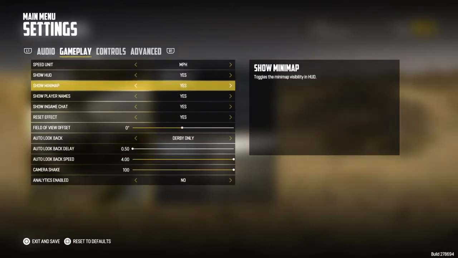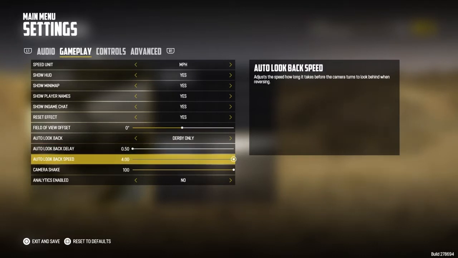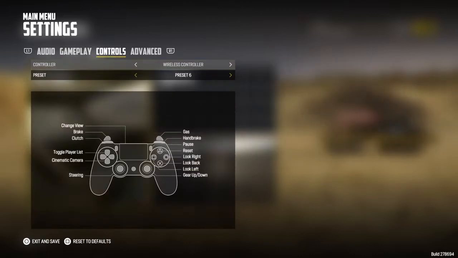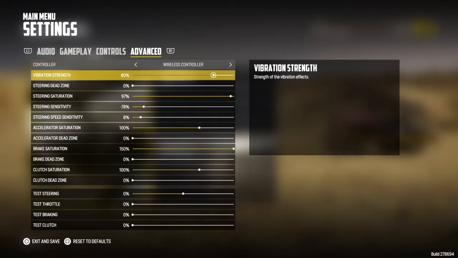What have we got in gameplay, field of view, I don't think that's done any different. Auto look back and all the rest of it, I've got older videos showing all about that. Control preset 6, I'm still using that because that's why I like it, for using the manual with clutch setup. This is like the hardcore play on a standard DualShock 4.